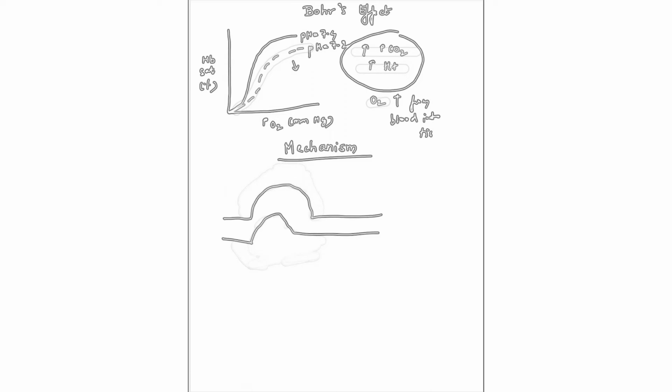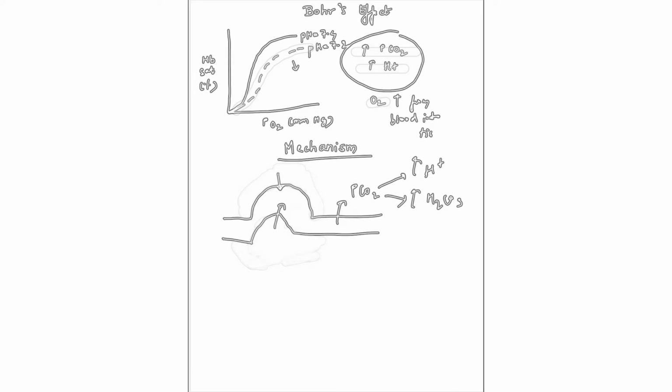So tissue has its own metabolites. So tissue releases CO2 from the cells into the blood vessels. Because of this, there is increase in CO2 of the blood. That means PCO2 increases. Because PCO2 of blood increases, there are two things which are happening. There is increased H plus concentration and there is increased H2CO3.